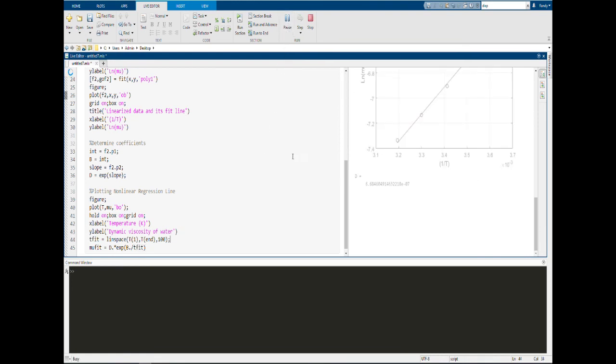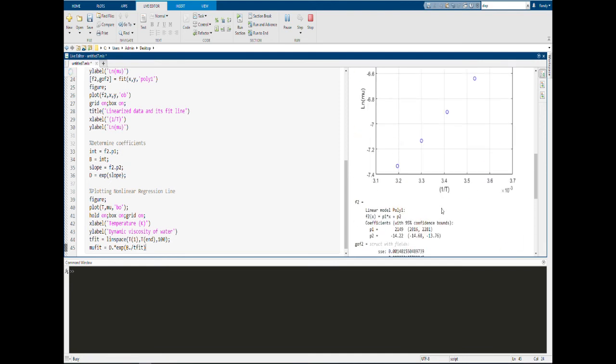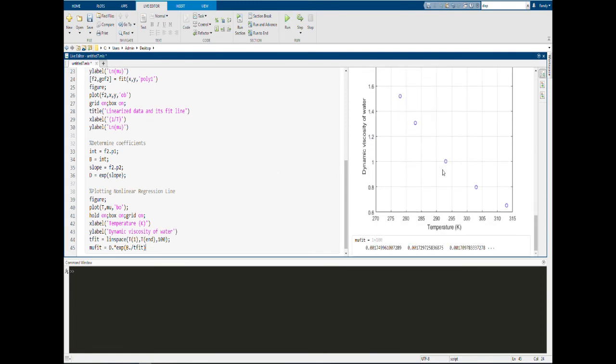Gonna run that. Okay, so it seems like it's working. Okay, and there's our values for mu fit.